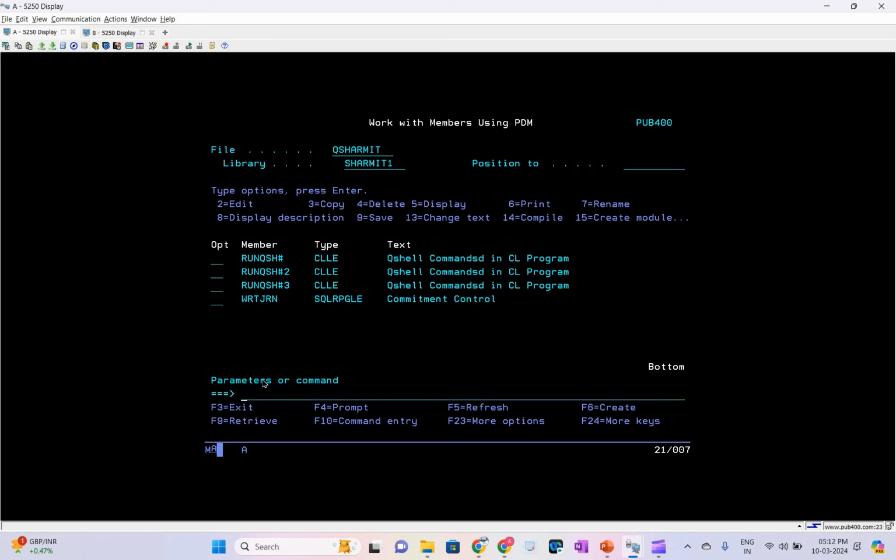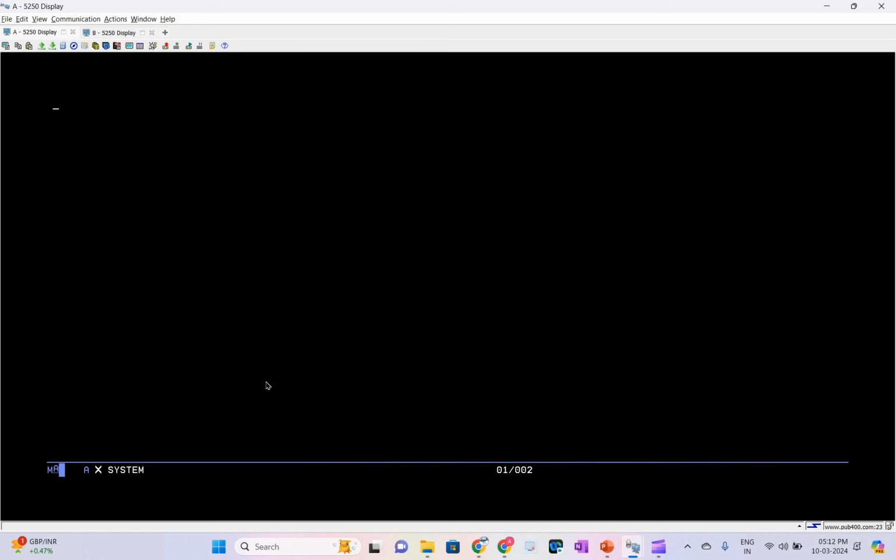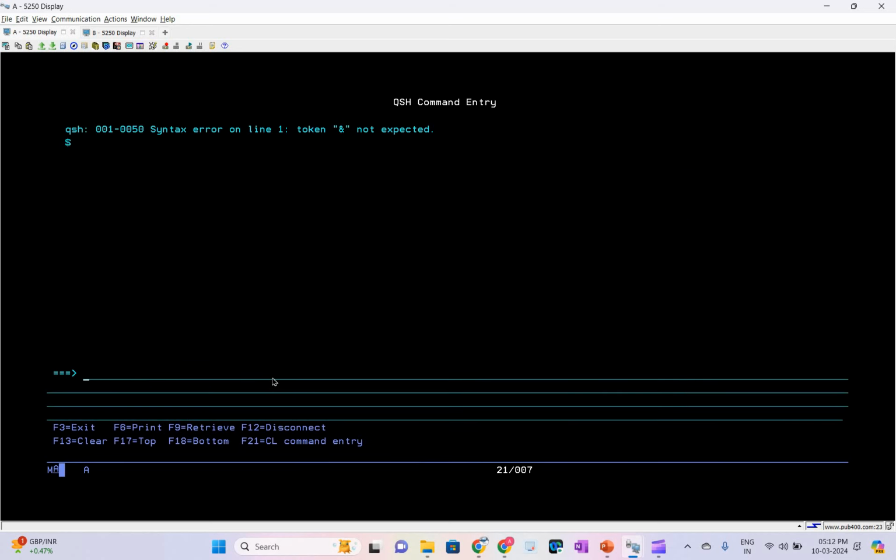For Qshell, we will write QSH, then take F4. Now here, if you check with the pwd command, it shows /home/sharmit, which is our present working directory. Likewise, if I write cd, and let me show you the example first, cd, then a space, then /home/sharmit/tech/sharmit, it will work, because we are providing the correct data. If I hit enter here, you can see it has been executed successfully.